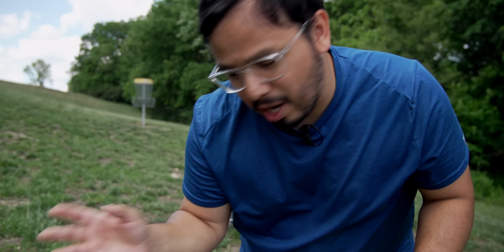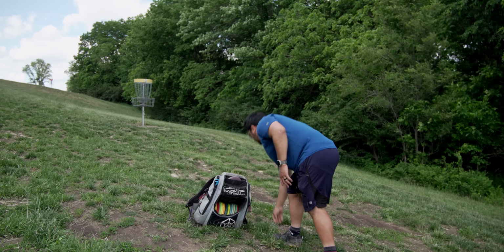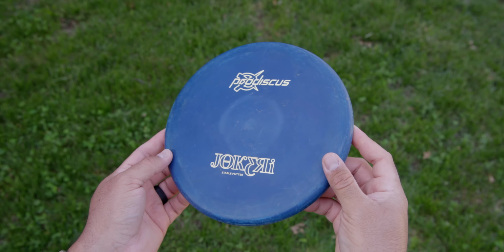So that brings me to the other putter in my bag that is new. You wouldn't believe me, that was my first try. So I kind of lied at the beginning when I said that no discs that I've reviewed have made my bag. It's for the most part true, but this is the one exception. The Pro Discus Jokery. This thing, so nice.